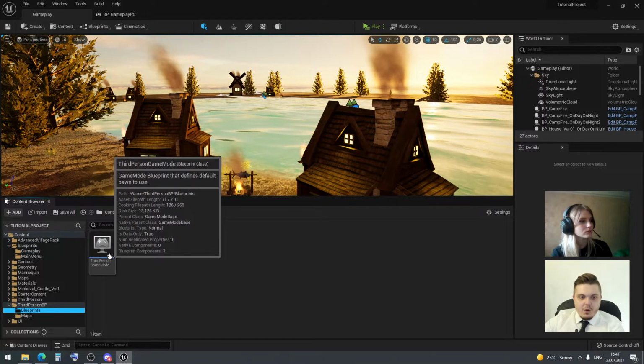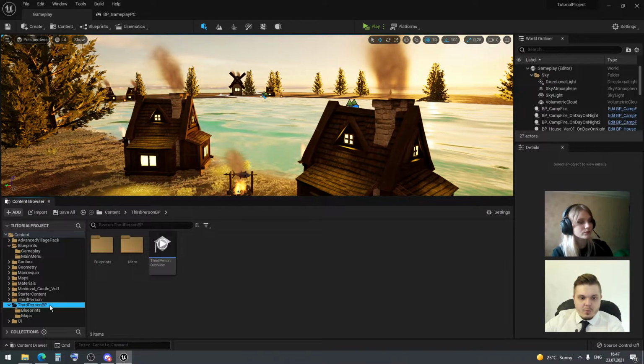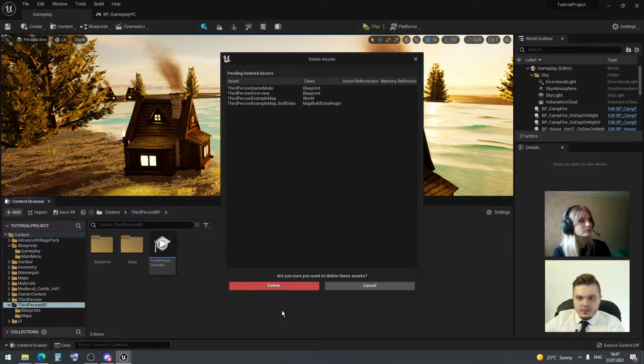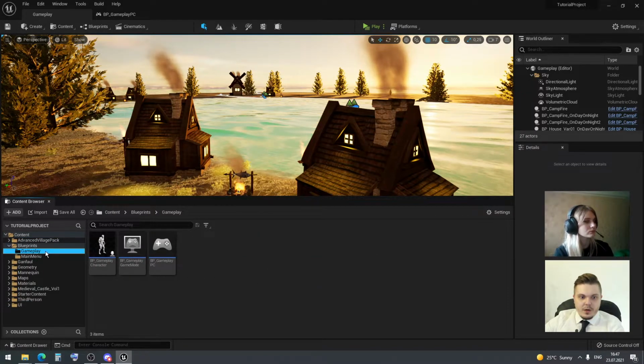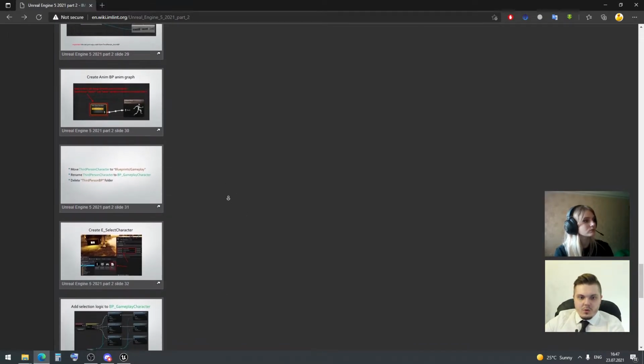Here we have old game mode, which we don't need, old third person example map, which we don't need, and I want to delete this. Okay, great. So now we go to gameplay, save all, save selected, and go next.